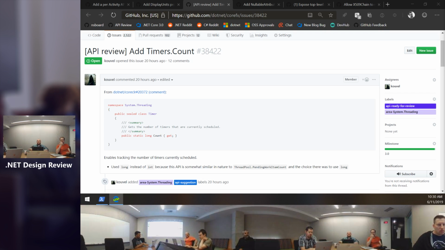Yeah. Well, but we also have the same thing, even on some collections, accessing count isn't a read of a field, right? You iterate through a whole bunch of things to find the count. So it's not really any different than that. Does that mean enumerating over such collections is O of n squared potentially? Potentially, if it had an index. Or n log n, depending on which collection you're talking about.